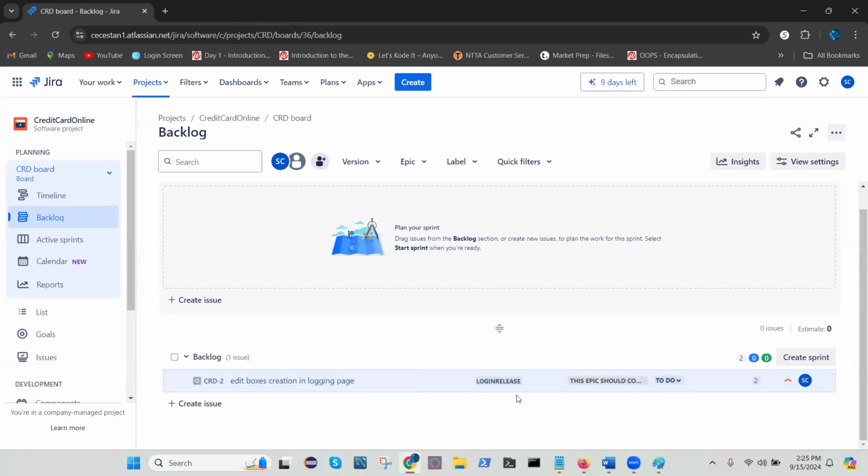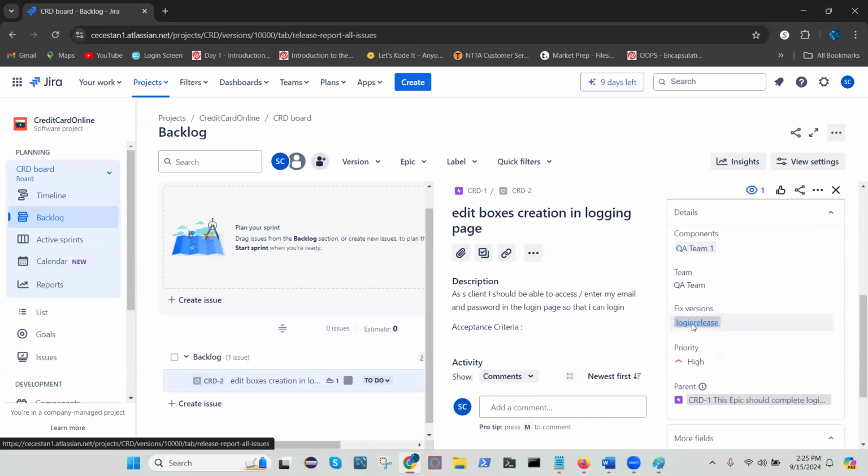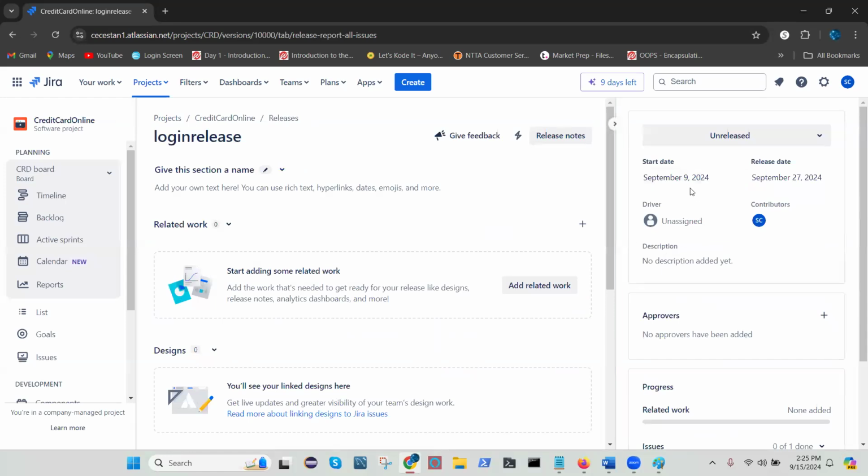The start date, you can see, is the 9th of September 2024, and the release date is going to be on the 27th of September 2024. So all this has to be tied up to that fixed date.